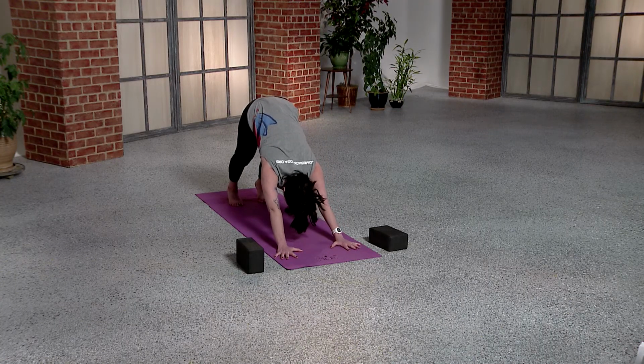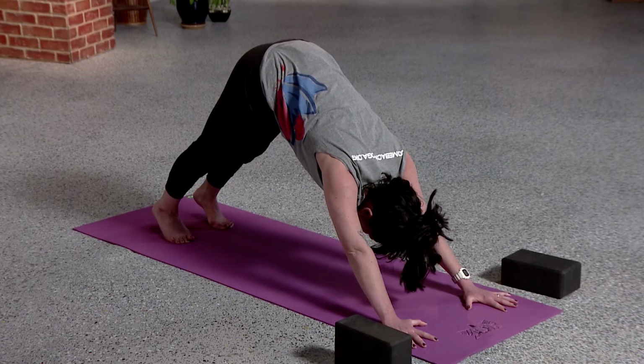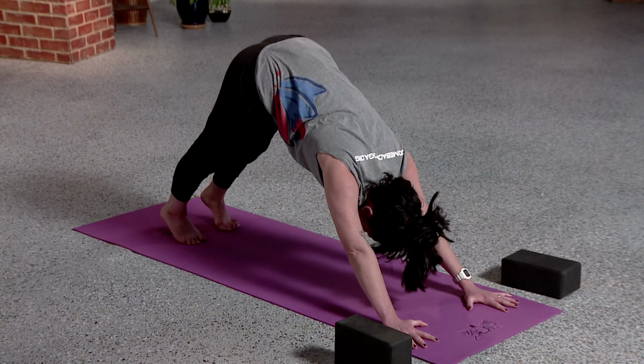Now check in with your downward facing dog. Maybe this is the first one you've ever done. Fingers are spread as wide as possible. You're pushing through your finger mounds, taking a little bit of weight off of your wrists. Biceps are next to your ears, and your shoulders are sliding away from your ears.